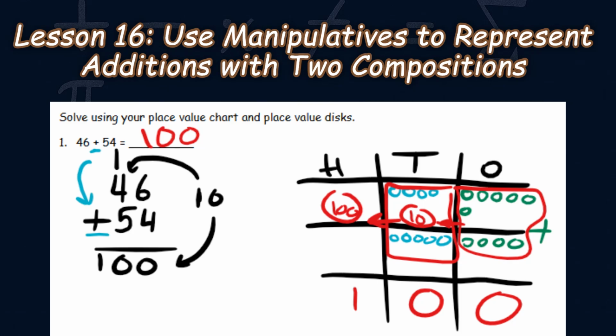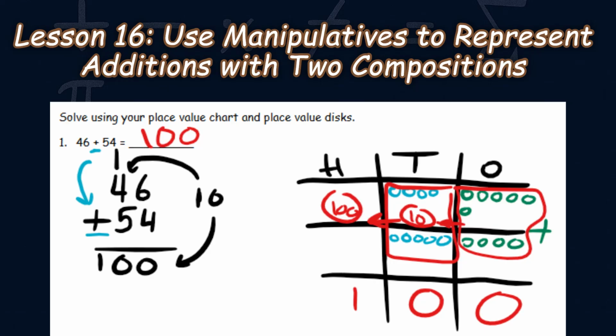46 is being represented at the top there. If you look at your tens place at the top, you see that there are 4 blue circles. Those were your 4 tens originally. 46 has 6 ones. To the right of those 4 blue circles, there are 6 green circles. Those are your 6 ones. So that's the number 46 in place value disks. You're just putting the number of circles for that specific place value. For 54, it's the same thing. You have 5 tens in 54, and you have 4 ones in 54.